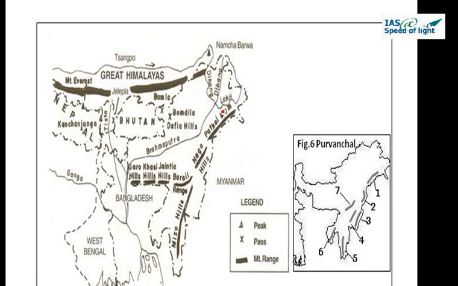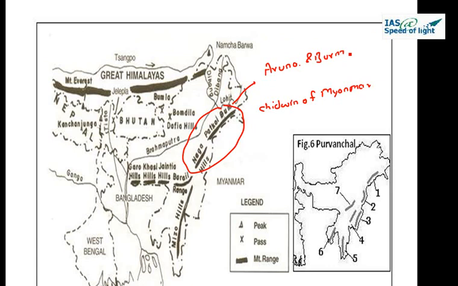This is the Patkai Bum and Naga Hills. These two form the watershed between India and Myanmar, the Brahmaputra River of India and the Chindwin River of Burma or Myanmar. Now Patkai Bum is the division between Arunachal Pradesh and Burma. Now how will you remember Patkai Bum? Patkai Bum is bum, your bum. Arunachal Pradesh is Arun Jaitley and Burma is R.D. Burman. So Arun Jaitley showing his bum to R.D. Burman in one of his concerts because he didn't like his song.